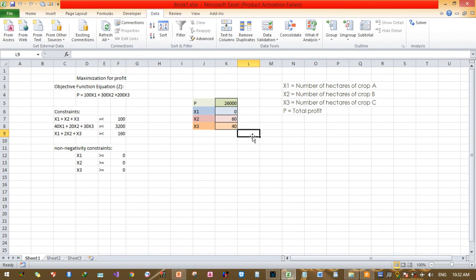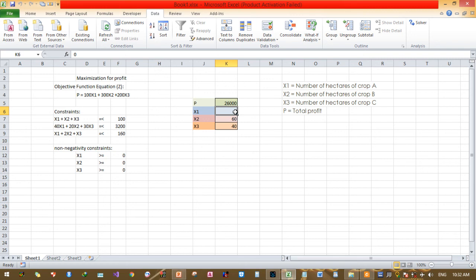Now as you can see, the maximum profit can be $26,000, and the area of land for crop A is 0.